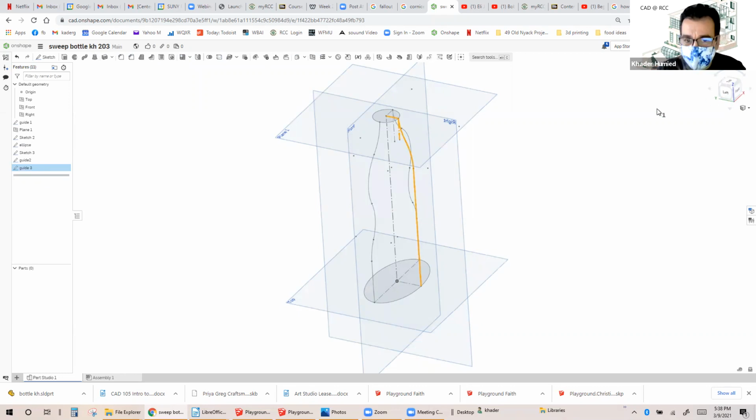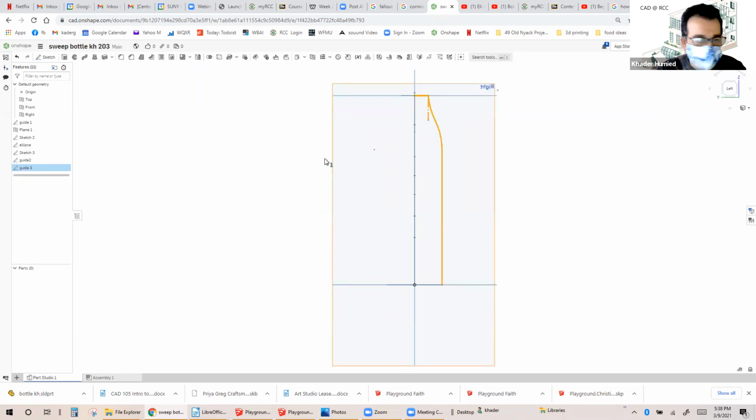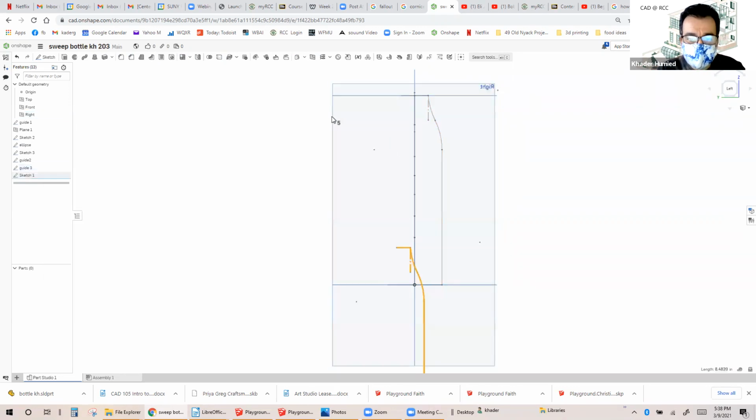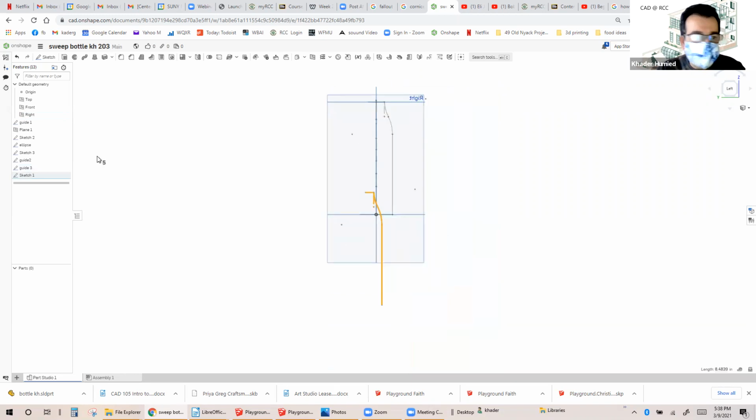If you're an engineer, you're going to be working a project with thousands of little pieces. See how I have an option to do copy sketch? Go here and do paste sketch. And then I'm going to open the sketch I pasted. Rename guide. This is guide 4.